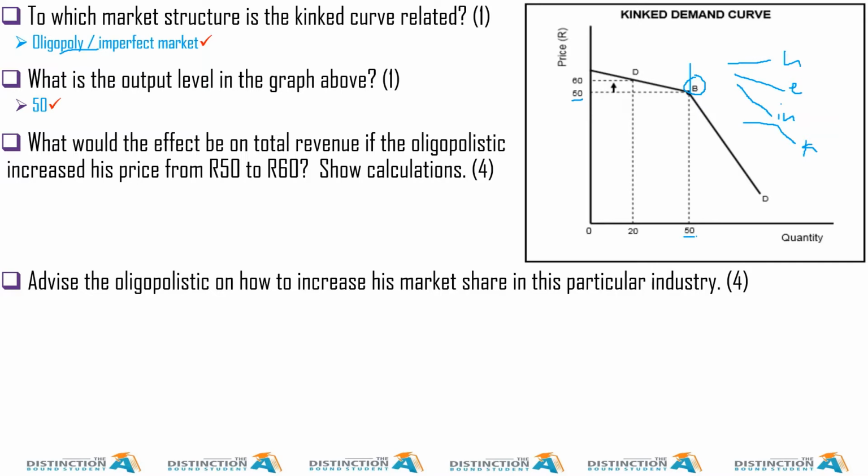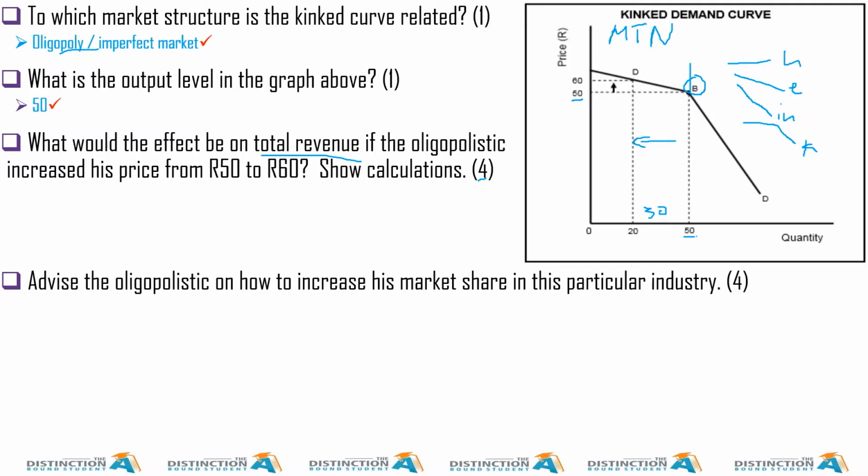Right. What would the effect be on total revenue? Okay, TR. Remember how we get TR? It's AR times quantity. What will the effect be on that total revenue, which is the money that the business gets, if the oligopolist increased his price from 50 to 60? All right, so look here. If the price goes up from 50 to 60, obviously that is going to make customers run away from the product. Let's say this is MTN. If MTN increases its tariffs, let's say to 60 rand, it's going to lose, in this case, let's say 30 subscribers, just because they want to gain this. But this question is for 4 marks, so they don't want you to just say the firm is going to lose customers.